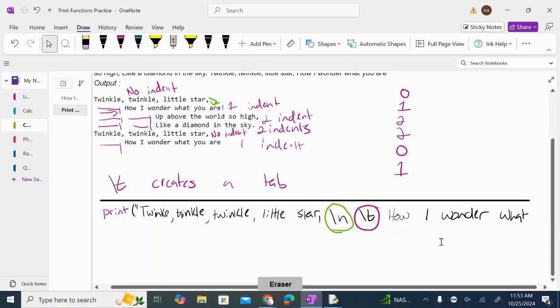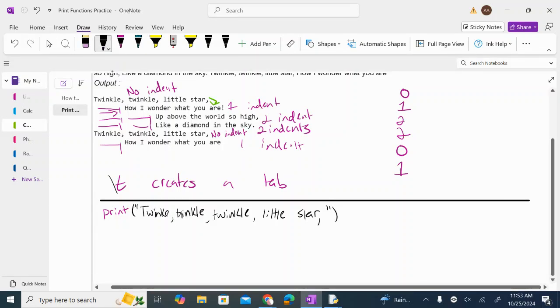So the easiest and better way to do it in this situation is to make it into 2 separate or 3 separate or 5 separate print statements. Make sure you always include this comma over here. Don't forget them. Just because it's at the end of the line doesn't mean you can forget it. We start again with the print. We are going to do the second line, which says, how I wonder. Remember the \t. I almost forgot it. \t, how I wonder what you are.